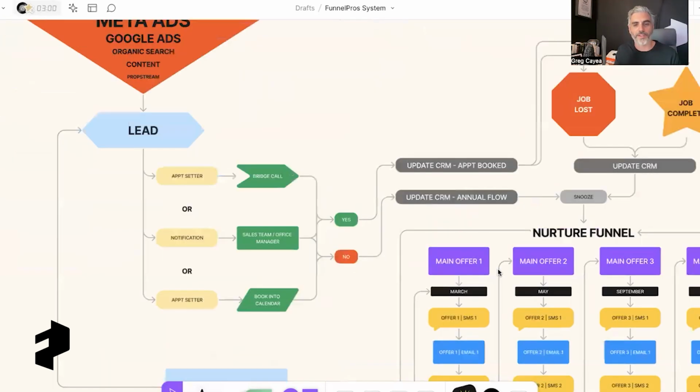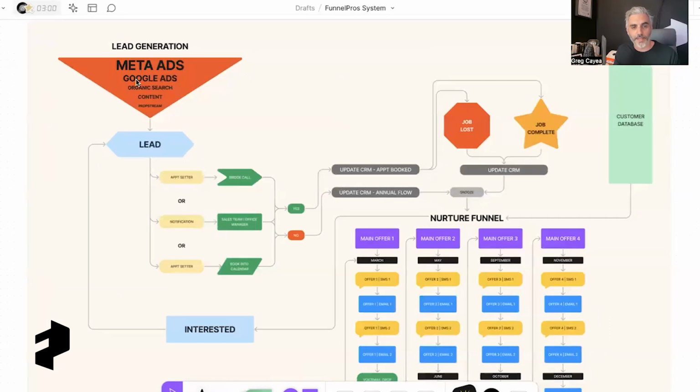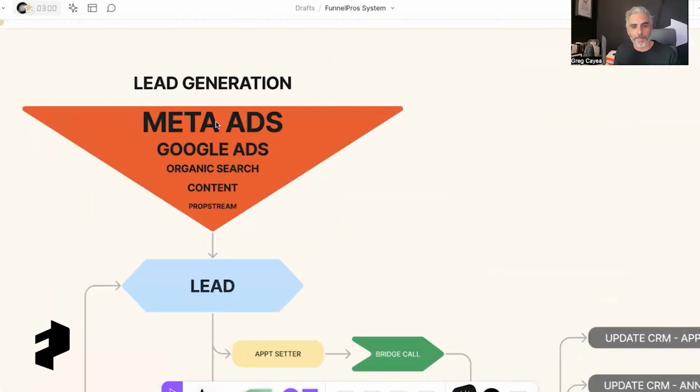Let's go through the process step by step. To generate leads, we use advertising. In biggest font to smallest font, we like to always go with Meta to generate leads. Google Ads is good. Google Ads can be broken up into PPC and LSA really. And by PPC, I mean Performance Max, PPC, all of that stuff. And then you have your LSA ads.